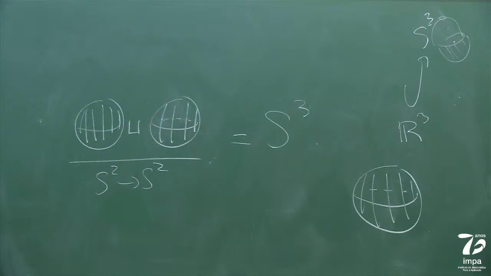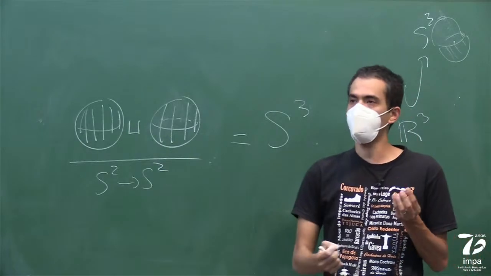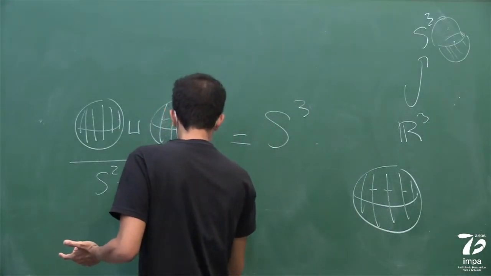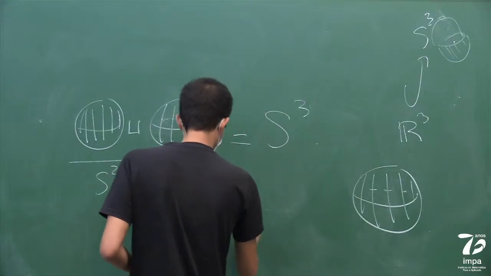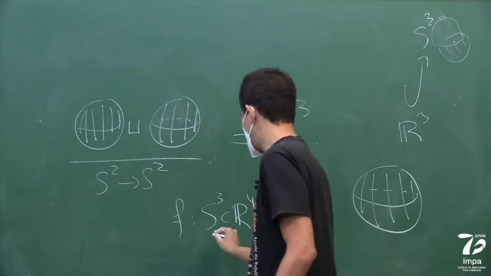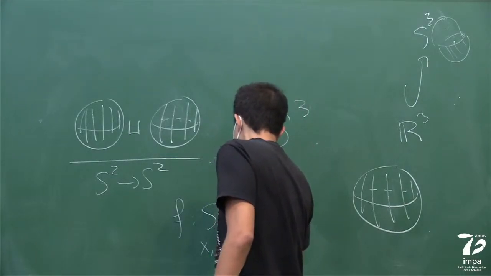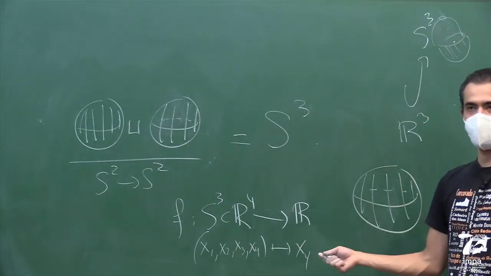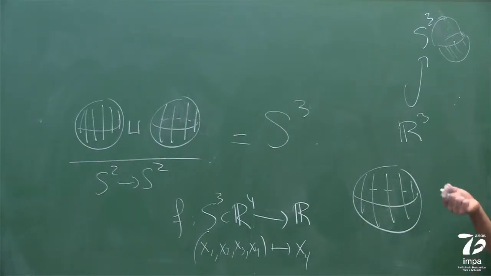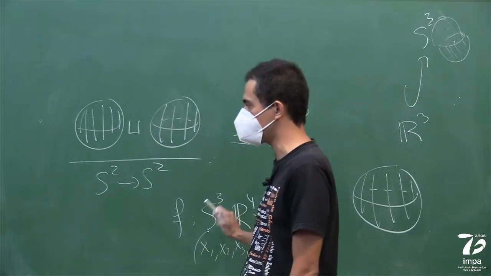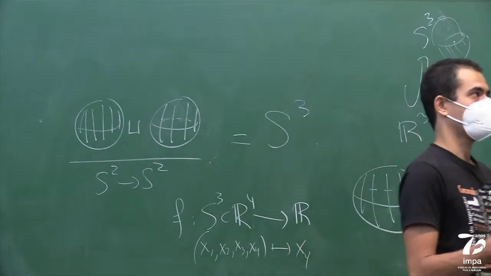So that's what happens. And actually, this is exactly the handle decomposition that you obtain from the trivial function on the sphere. There's a trivial Morse function on S3: if you think about S3 as contained in R4, and you take any coordinate projection, say (x1, x2, x3, x4) to x4, that will have exactly two critical points, a minimum and a maximum. And the handle decomposition induced from this is exactly this one, with one index 0 and one index 3.